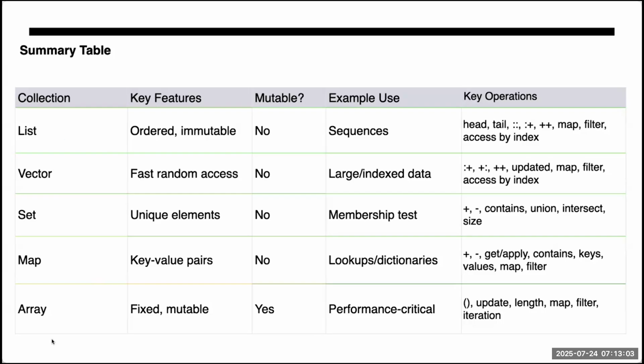But when given all three options, you should use vector because it will give you fast random access. It will perform better than list and array when you have a large, indexed data set. It is fast because of its internal structure, so you will be able to access it quickly when you want to access by index. You can access by index with list and array also, but if you have such a requirement, then you should use the vector.